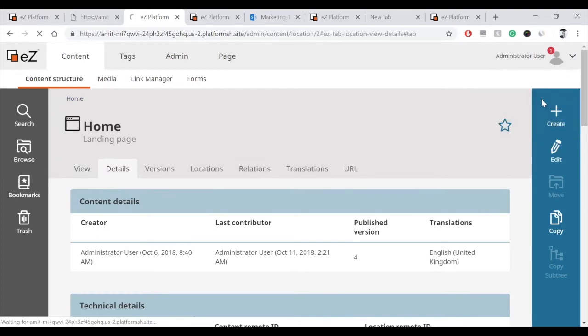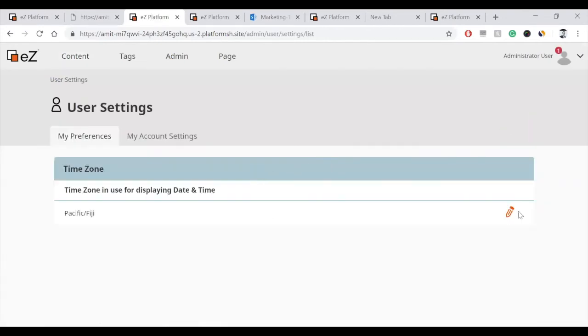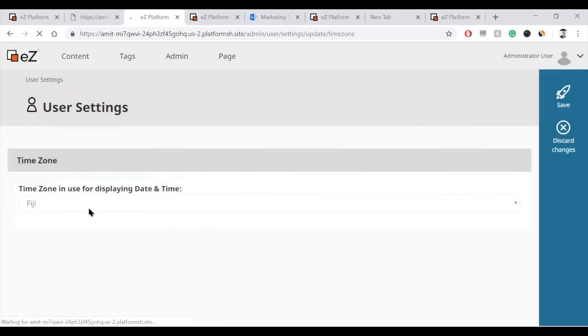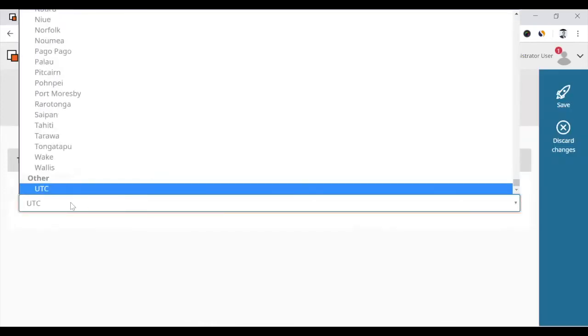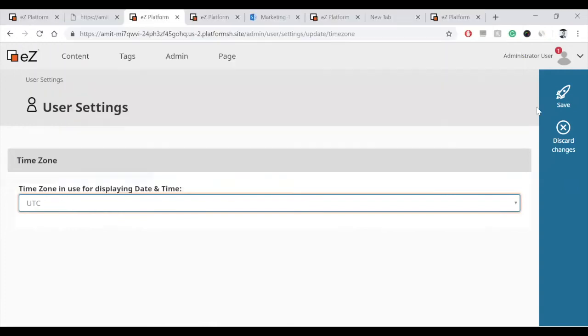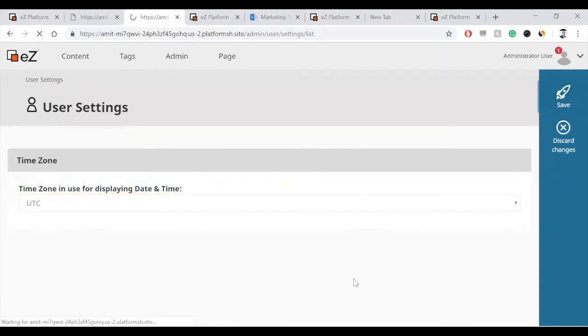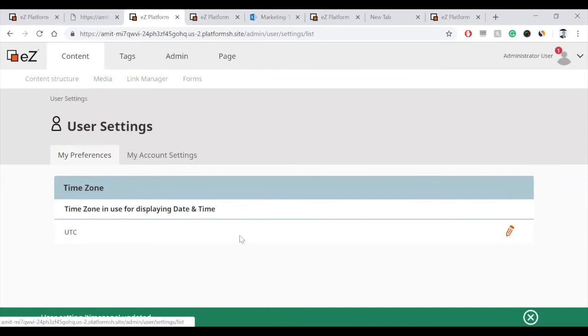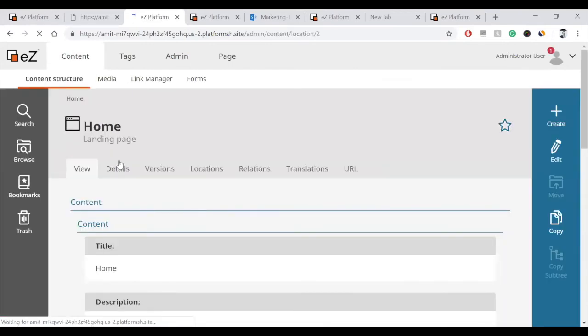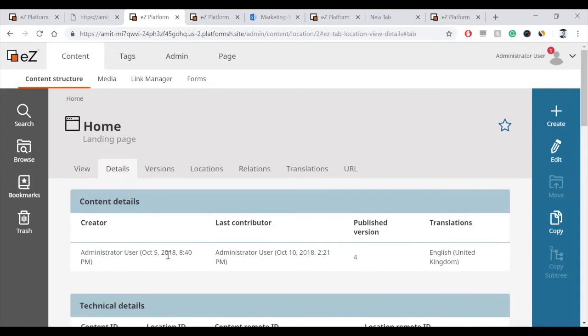But then if I change back to the time zone I had before, you see October 5th, 2018. So we are supporting now all time zones, and we think this will also improve the editorial experience as well.